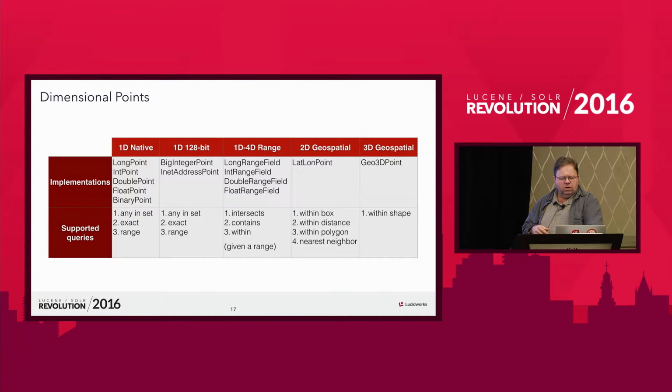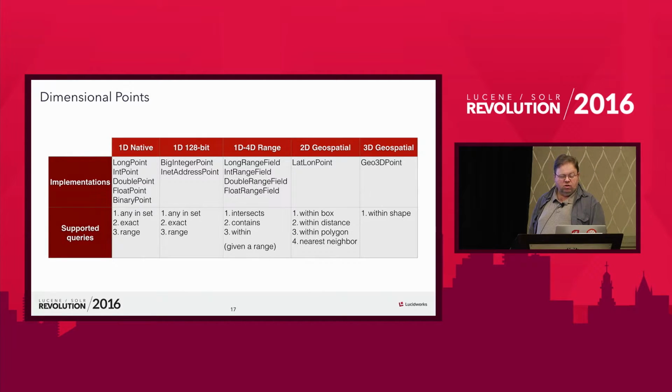There are a couple of one-dimensional full width, that is 128-bit point representations, and these have the same supported queries. The big integer point is just what it says it is, with the exception that it's fixed width, unlike big integer in Java itself. So it probably ought to be called a bigger integer point.